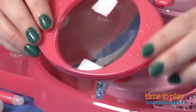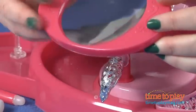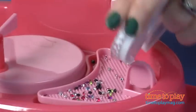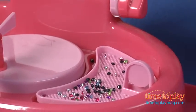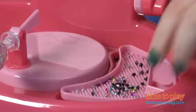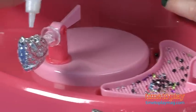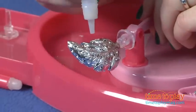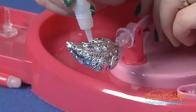Then you can adjust the magnifying glass position, and the magnifying glass is supposed to make it a little bit easier for you to see because there are little holes on the pendant that are a little small. However, even though it's very easy to adjust, we thought it was a little bit difficult to see through the magnifying glass, and we actually preferred just to not use it at all. So whatever works best for you and your child.